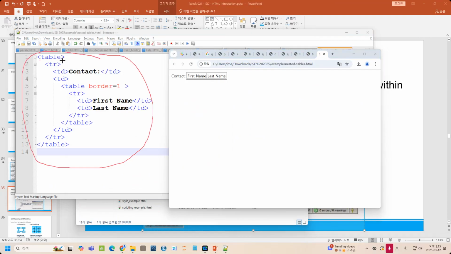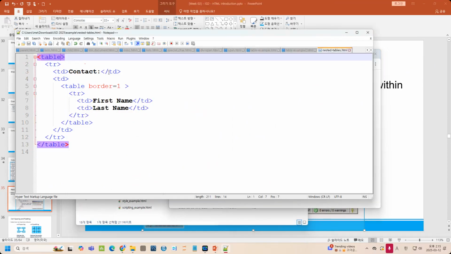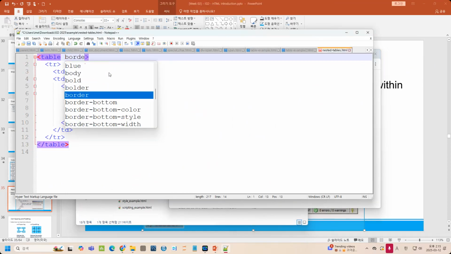there is one table. This is one table. Maybe I can make this one more clear. Let's say border equals 2.